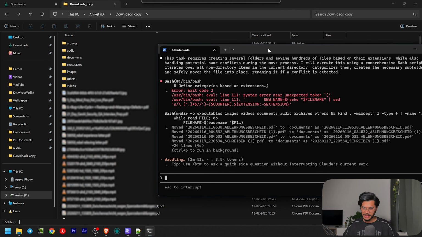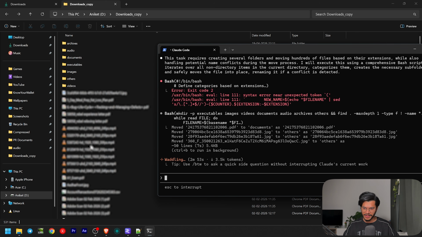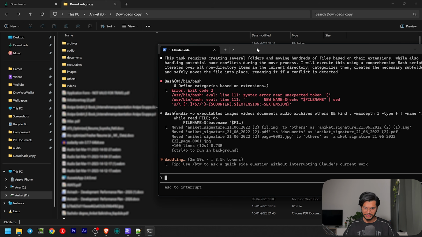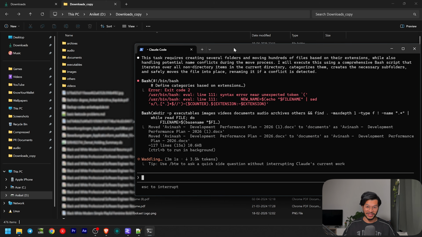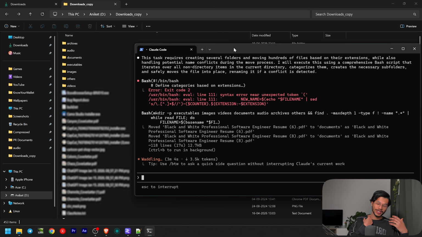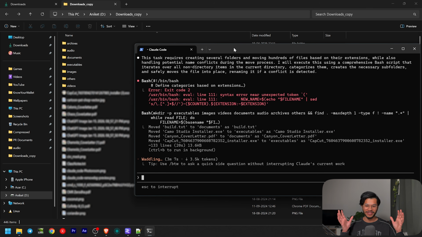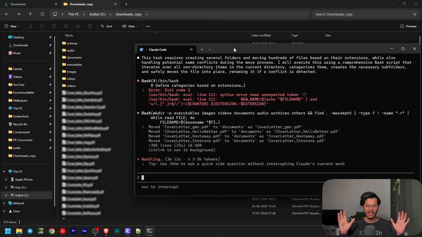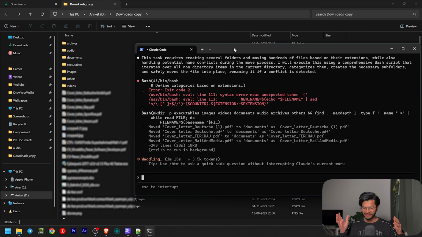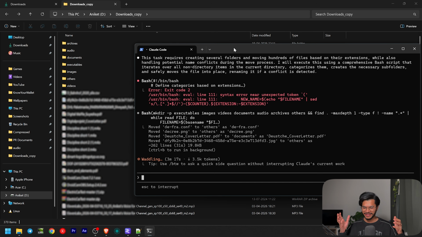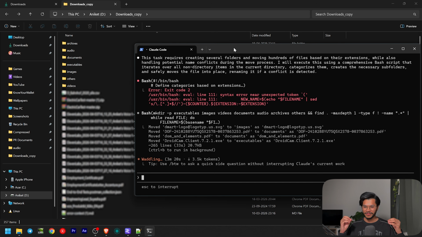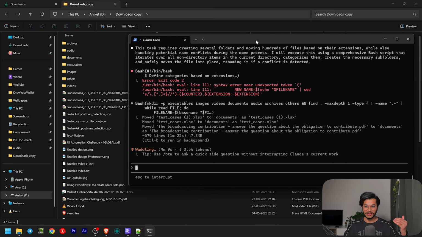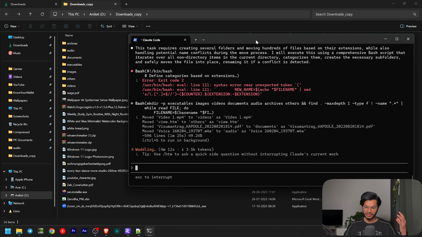Okay, I can see it has created these folders and you can see the files are getting moved to these folders. I mean, it's crazy. This model is free basically, and everything is happening for free. Usually I do this on my work laptops and there I use Claude models for this, but this is so good. I really like this. Seeing that free models can do this, just imagine the future.